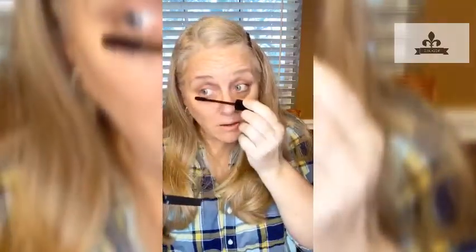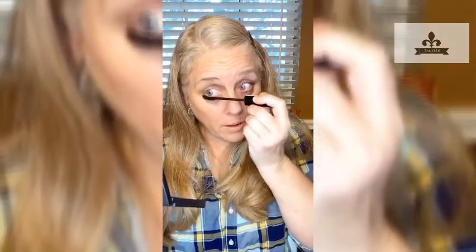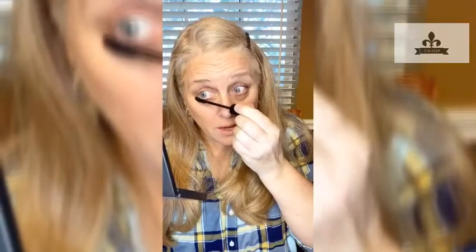But you need to know the message. So be careful what you're getting done to your eyes. If you're going to a salon, I mean, some of these salons are absolutely great. I don't mean to diss any of the salons or even the procedures, but just be really careful that you're going somewhere that's very clean, with good procedures for how they keep everything sterile and sanitized, and not using the same dirty equipment from one person to the next, because yuck.